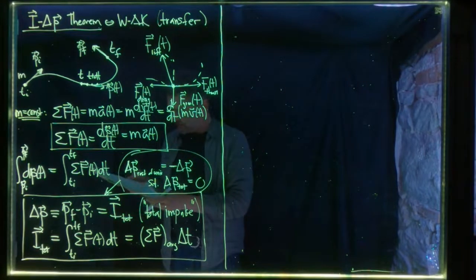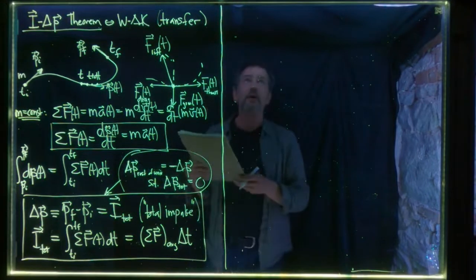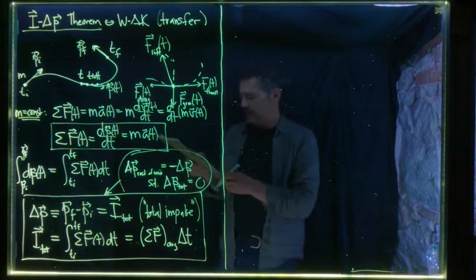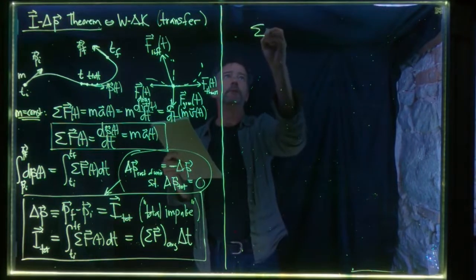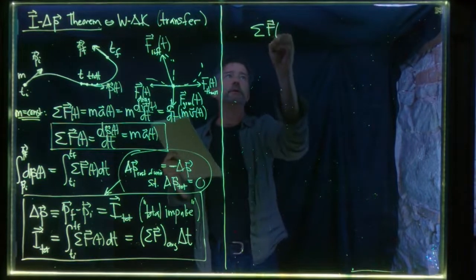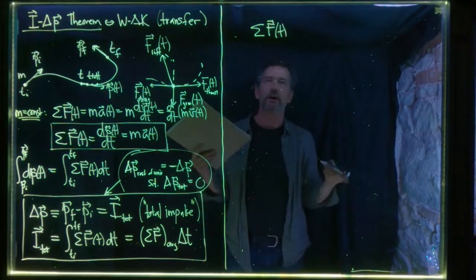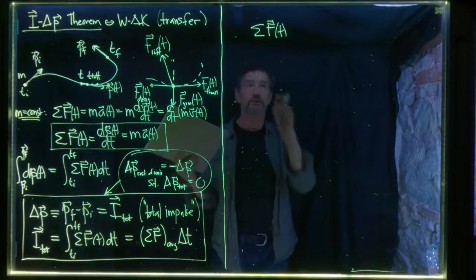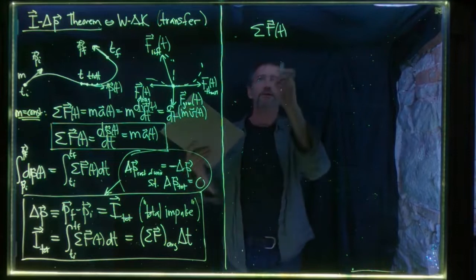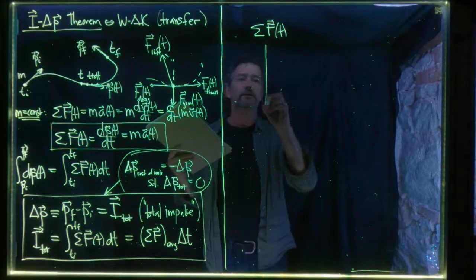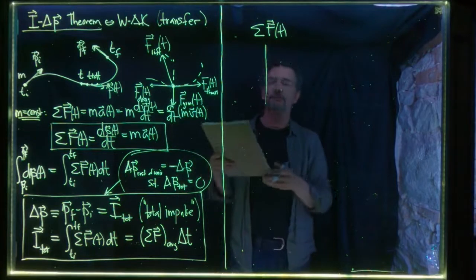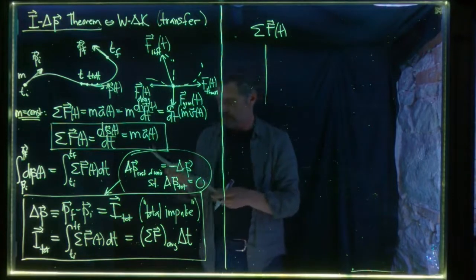And so let's think about a somewhat general example here. Suppose that we were to think about the net force. The net force is a function of time, and it's actually a vector function of time. There's an x, y, and a z component. So let's plot, for example, the x component of this. It's hard to plot a vector function of time, so let's just plot the x or the y or the z component.